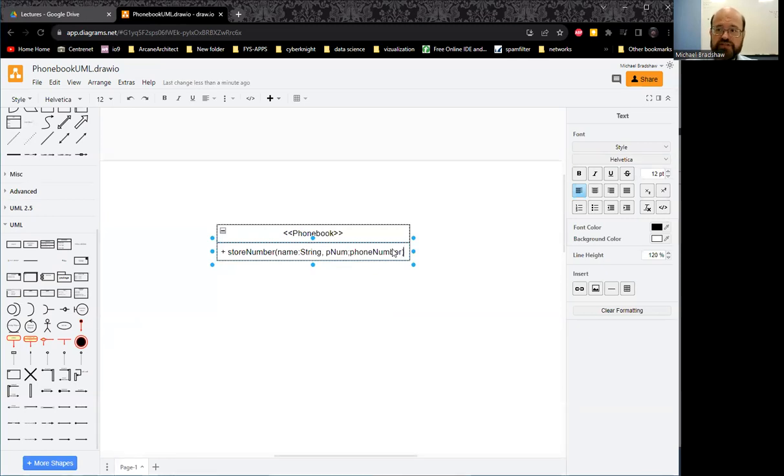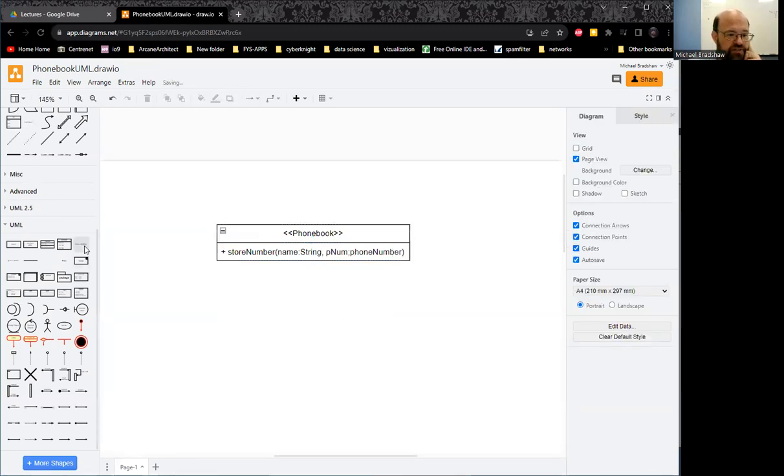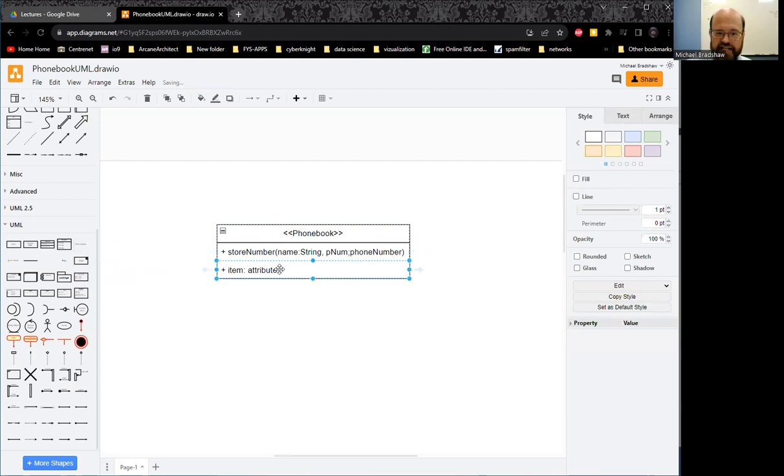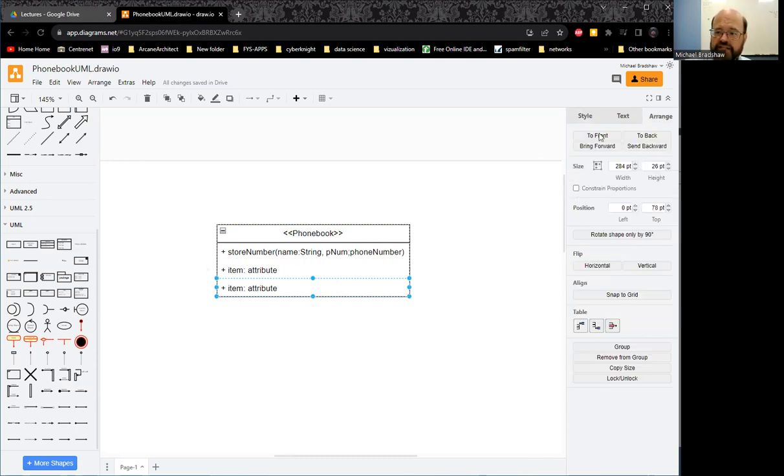But if we want another one, there's a couple of ways we can handle that. First is we can come over here and there should be this attribute, and I can just add it, and now I'm ready to go. The other thing you can do is if you are working on one of these, you can hit Control and Enter, and it will duplicate it for you automatically. And then the last thing is you can come over to Arrange and tell it that you want another row. That's good if you need 5 of them, you click, click, click, click.